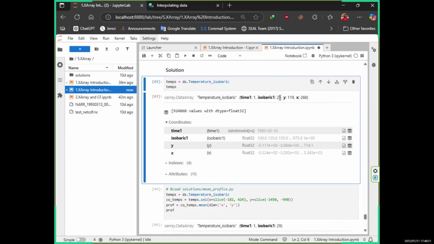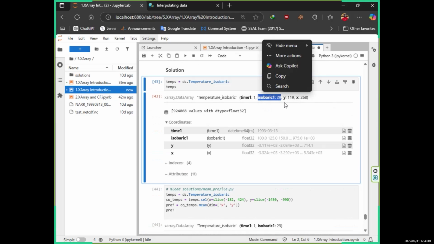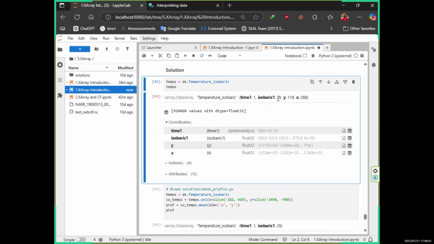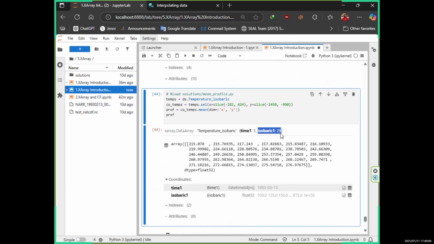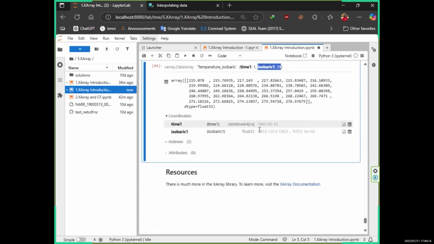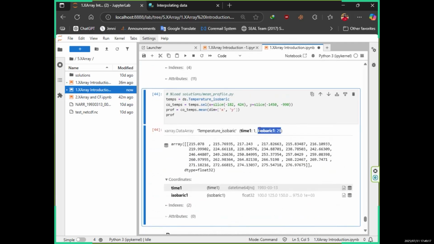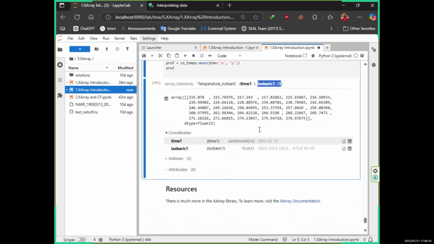And I am asking to calculate the mean temperature value for each isobaric level within this grid. So if we set the dimensions as x and y, it will simplify and give me 29 values at the end, one for each single isobaric level. So this is the way you can do simple calculations using Xarray.